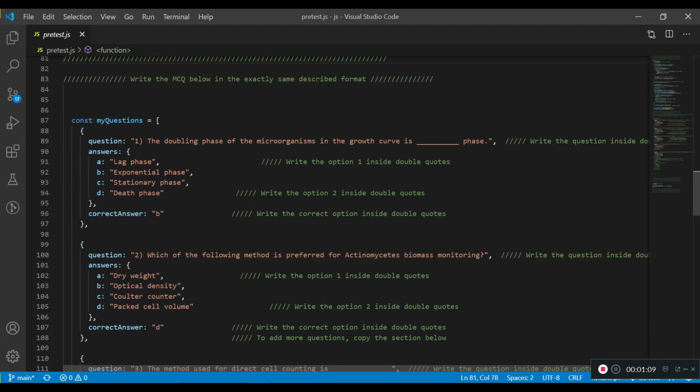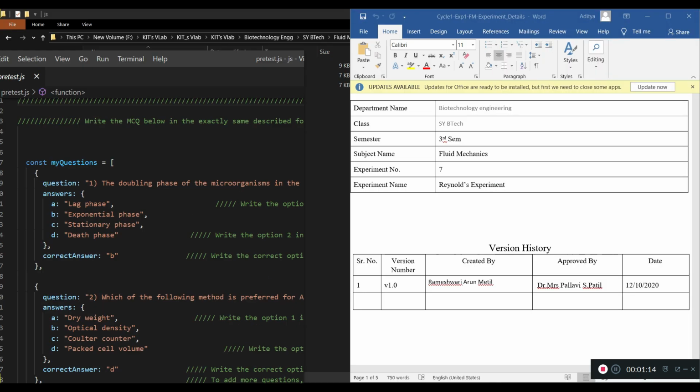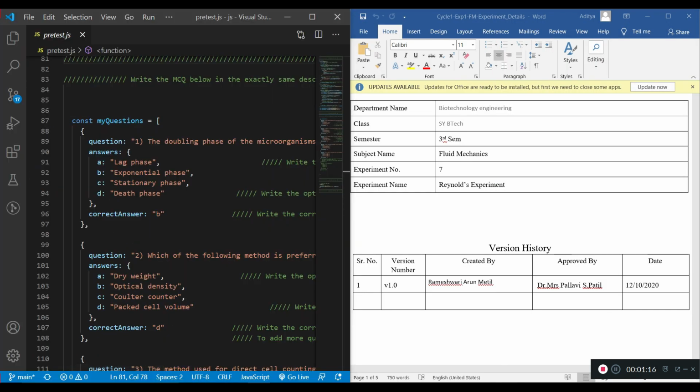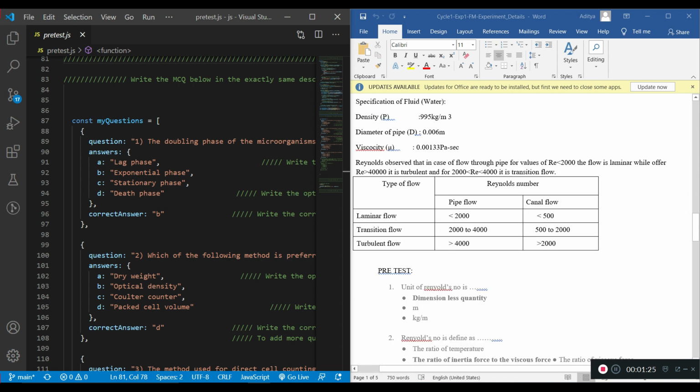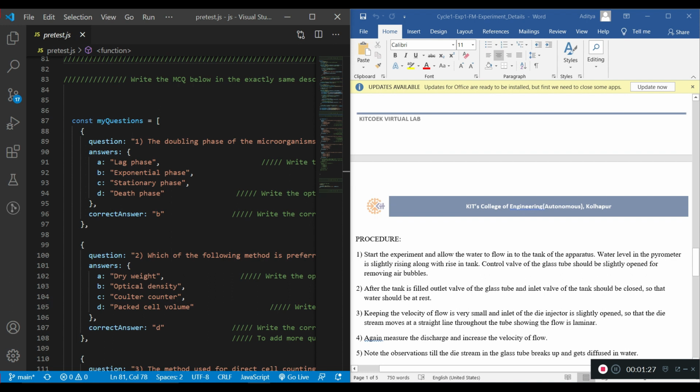The next thing, we want to add questions. Your core team member will provide you the experiment details file, and from it you can change the questions. So we will go to the pretest section.